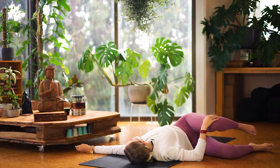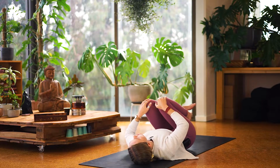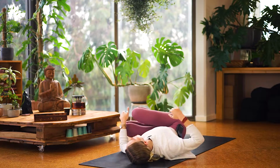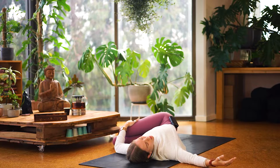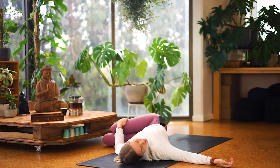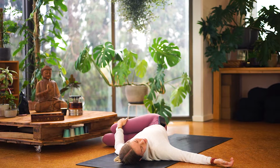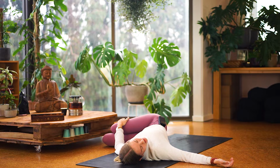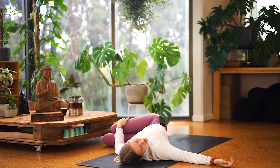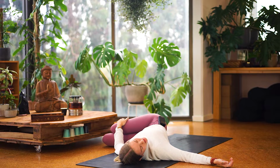And slowly drawing your knees back into center. And then allowing them to fall to your left side. And your right arm extends as maybe you look over your right shoulder. And allowing this shape to begin to integrate all the feelings we have cultivated in our practice today.